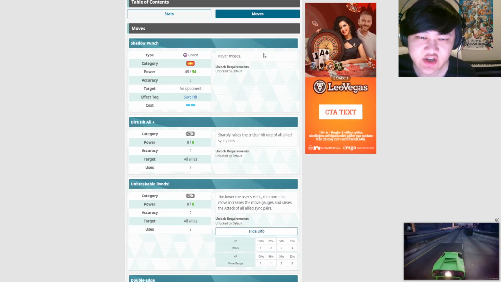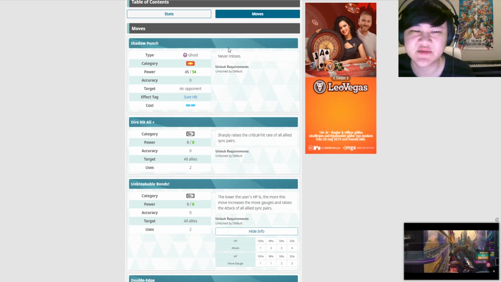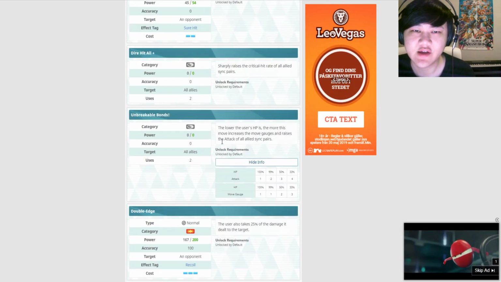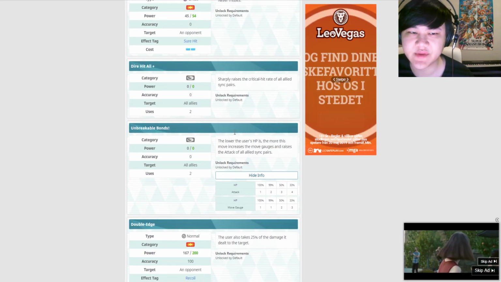As for her moves, Shadow Punch. It's Ghost type. You'll be using this move a lot because your only other offensive option is Double-Edge, which will take yourself out. Unless you're trying to do co-op with her passive, then you will use Double-Edge a lot, and we'll talk about that in a bit.